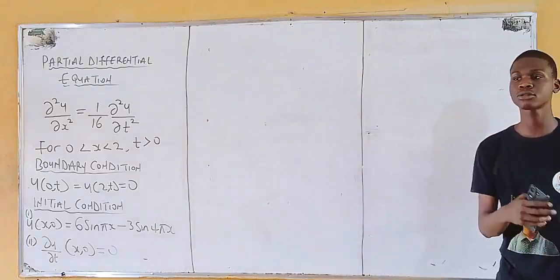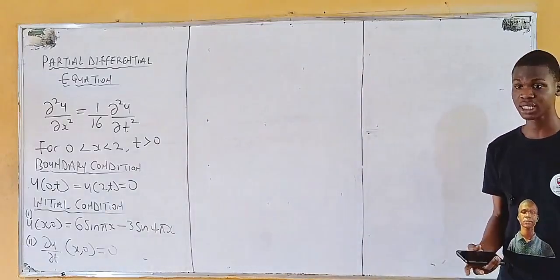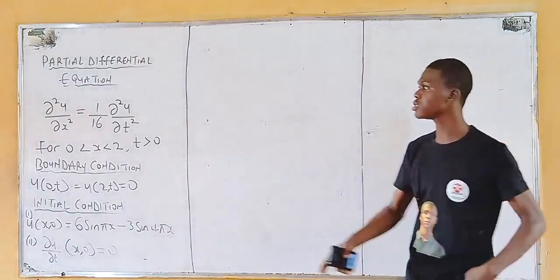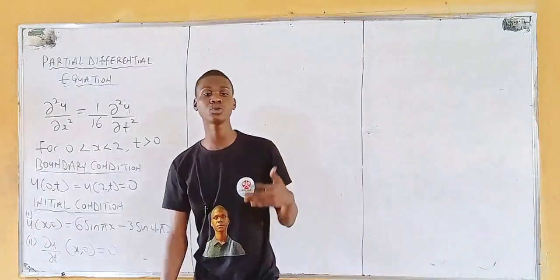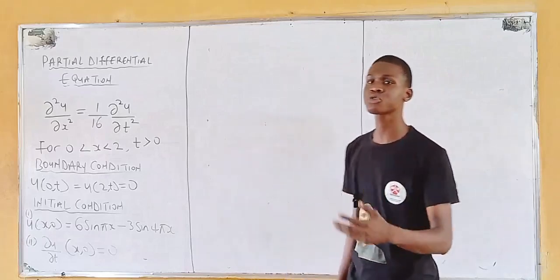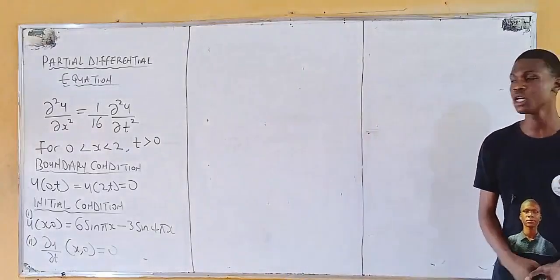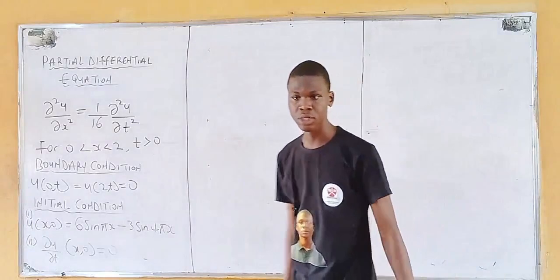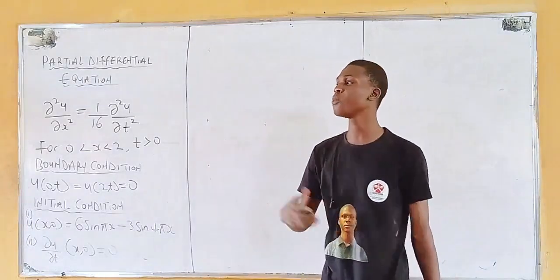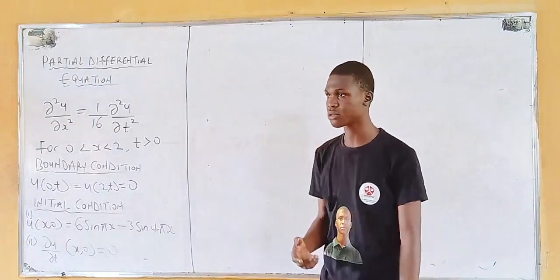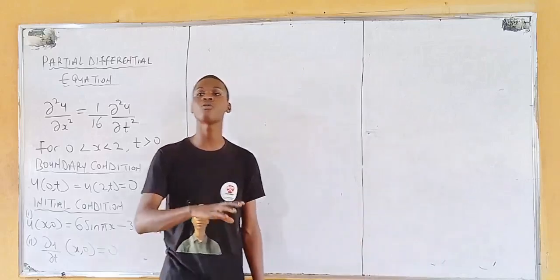I told us that we'll be doing 2 questions. The first one is under wave, while the other one is under heat. Now, the theoretical explanation we had previously, we want to implement it to a given question. Say you are given a question, how do I go about it? How do I solve this question? We are going to implement all what we've learned so far.